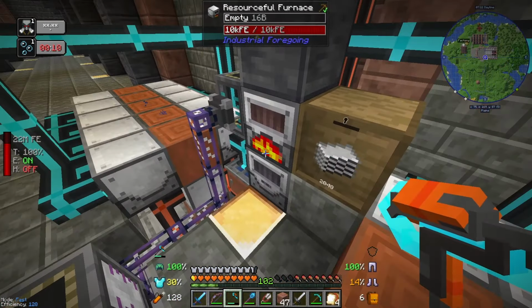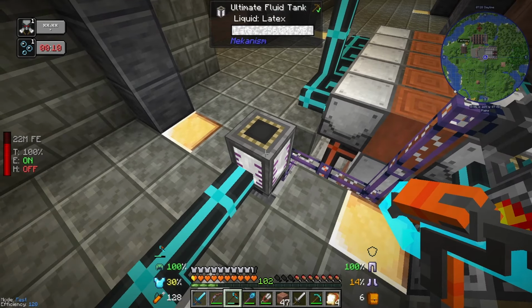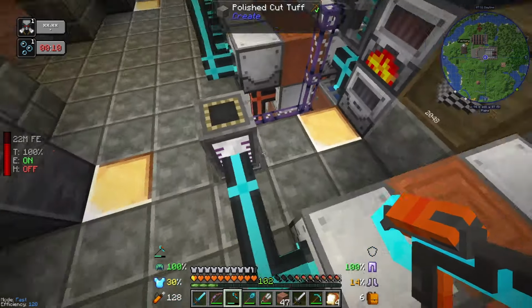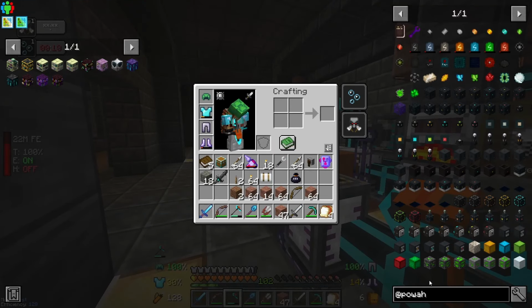So these 3 go into here to turn into plastic, and then just this one fills up this. I'm not really using this much at the minute. This is just for using the dissolution chamber, but I'm not really using it at the minute, so just those 5 is more than enough. But anyway, yeah, I want to get into some more stuff from Industrial Foregoing.